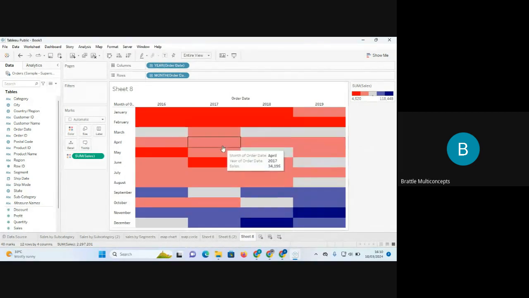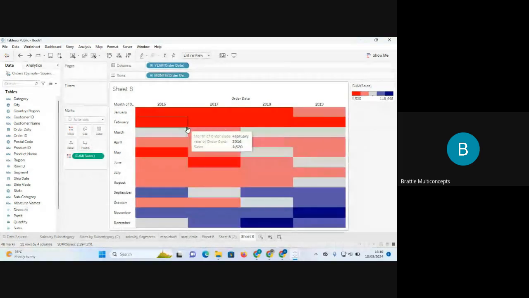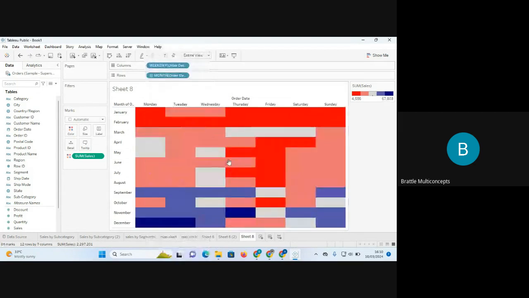So this is just a simple something. Now you can bring our sales again into label to see the figure. Can you see? So you can do so many things with your analysis. You get it now. You can try and experiment so many things. If you like, you can change this one from year to week. You want to say, okay, which week are we having more sales? Let's say week number or weekday. So you can see on Mondays, September to December has more sales, both in weekday.